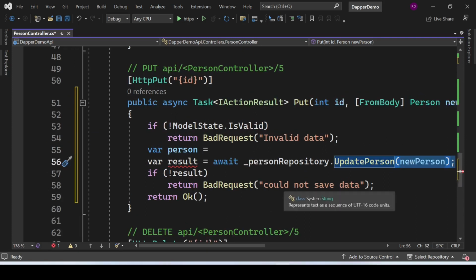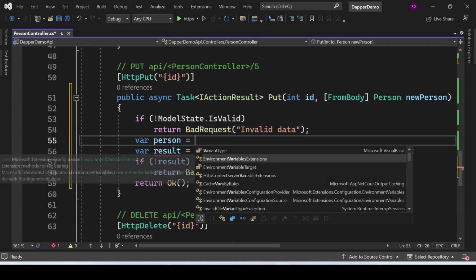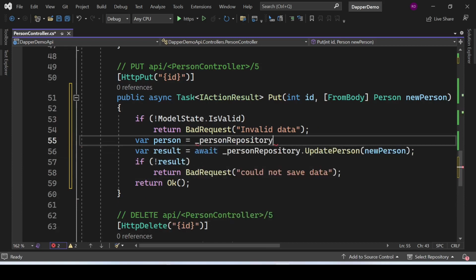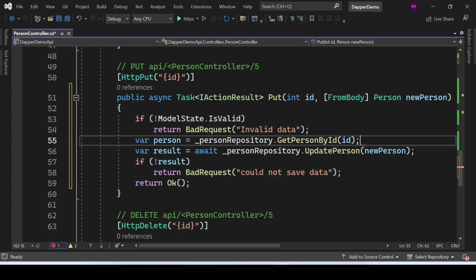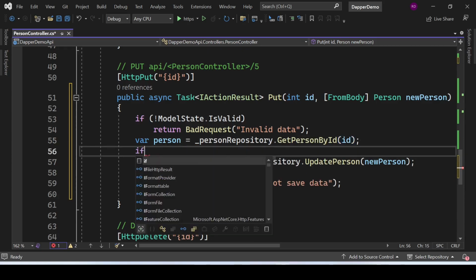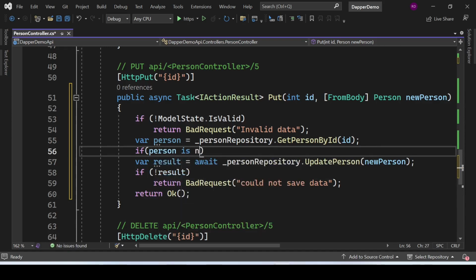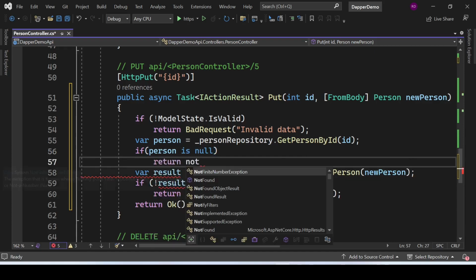Okay, so paste that new person here. Now we will find a person where person repository dot get person by id. If person is null, then return not found.